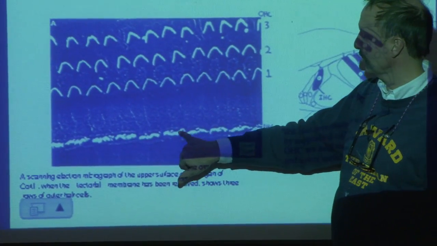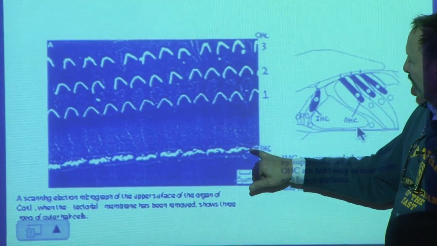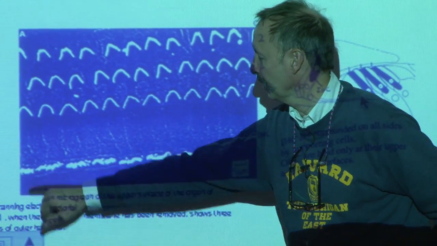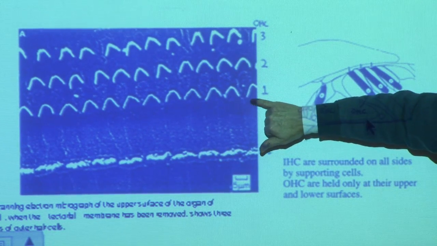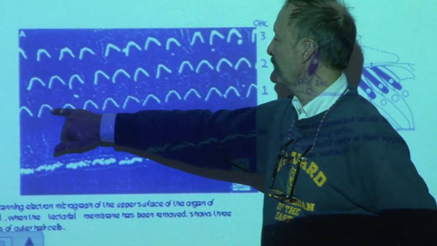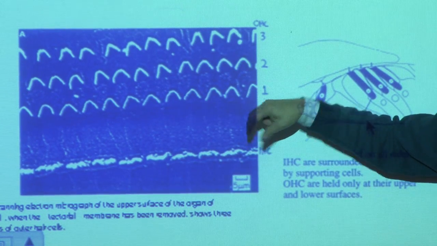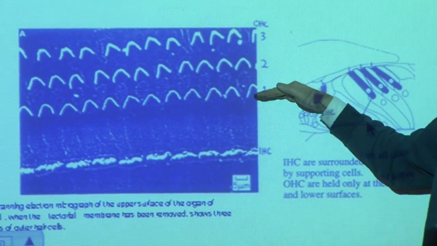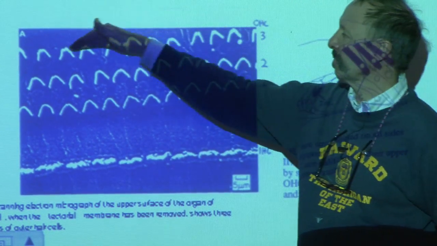And these white structures are the hair bundles, the tips, if you will, of the stereocilia. And there's 1, 2, 3, 4, 5, 6, 7, 8.5 inner hair cells here. And in the first row of outer hair cells, there's 1, 2, 3, 4, 5, 6, 7, 8, 9, 10, 11, 12. There's a dozen outer hair cells. And their stereocilia are lined up differently. They're sort of like inverted V's on the outer hair cells. And there's the first row, the second row, and the outermost row, the third row of outer hair cells.